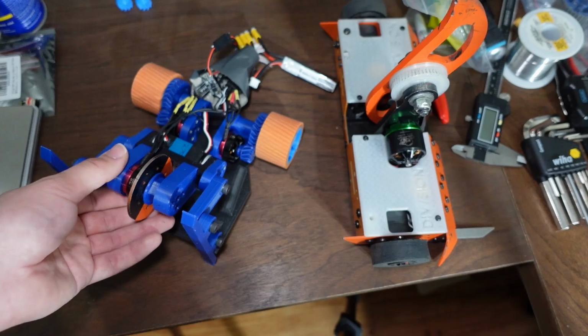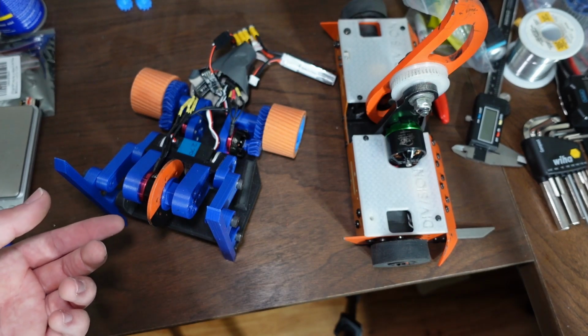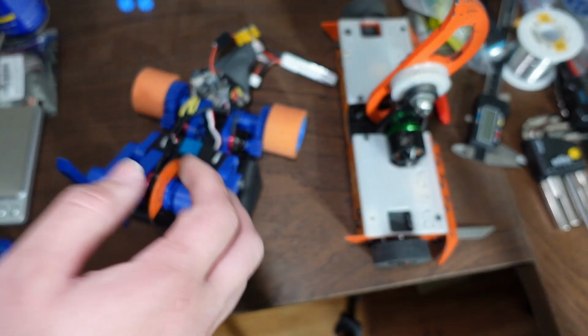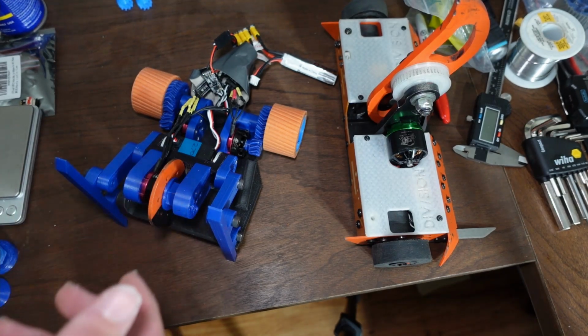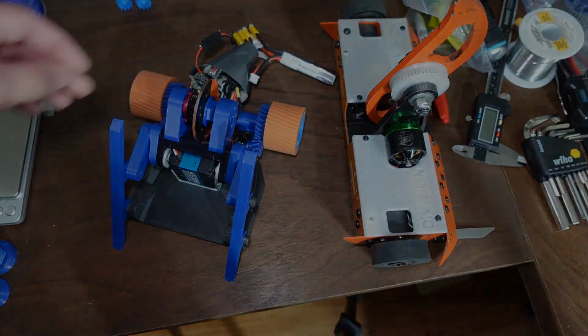Now, when it comes to the torque for this motor, I don't really know what the torque needs are, but if it works, then I assume it's good enough. And if it doesn't work, then maybe I'll have to upgrade to a bigger one. A lot of combat robotics is iterative design and trial and error. You're never going to get everything perfect on your first try. It just doesn't happen. So you're just going to have to live with the mistakes that you make and learn from them and make the changes required from what you learned in order to make it work the next time.